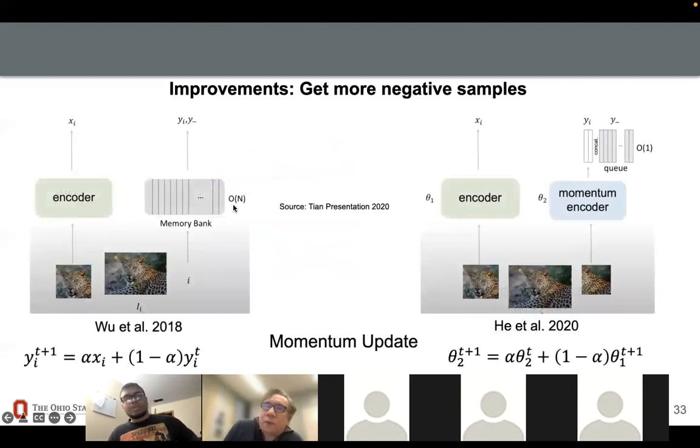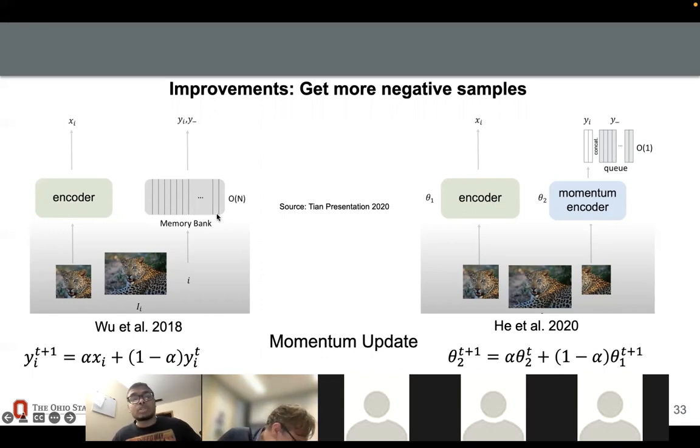So a couple of things that people have proposed. The first idea was to keep a memory bank of these features themselves. They kept the embeddings of all the past samples in a memory bank. Embeddings are easier to store than the actual images or the modalities themselves, so they store the embeddings and use them for loss calculations. Now embeddings will go stale because the encoder is the same encoder we have been talking about, which is being learned. So the encodings of the negative samples will start going stale. So they are updated at every iteration through a momentum term: keep the old embedding and add the new one times alpha. So basically a momentum based update to keep the memory bank features updated.